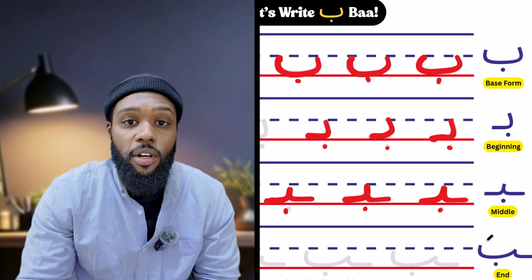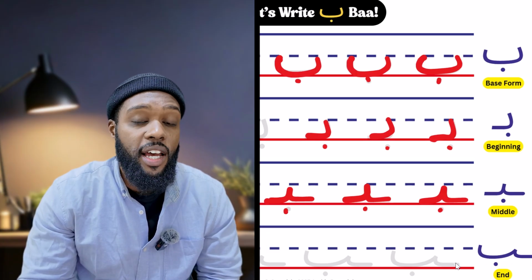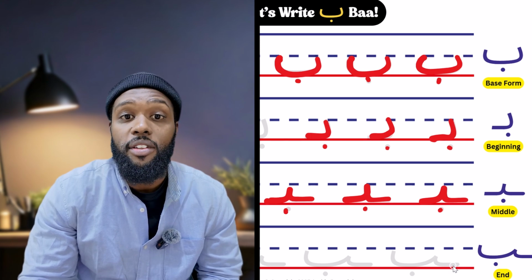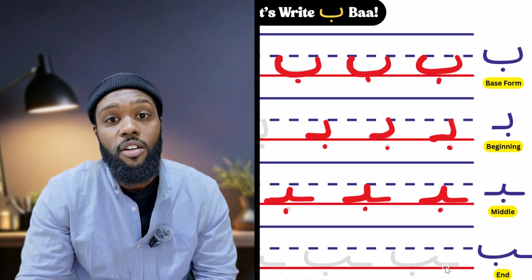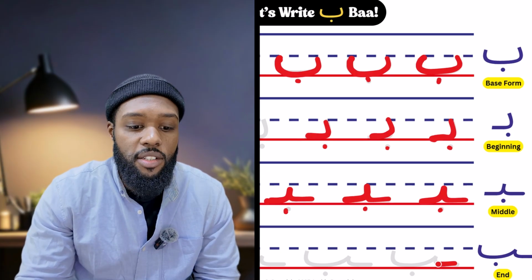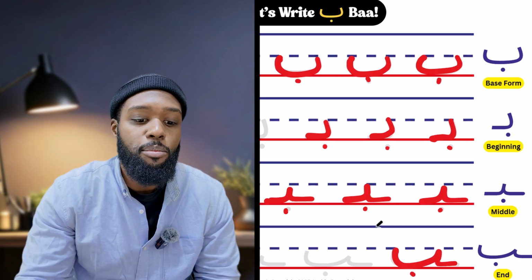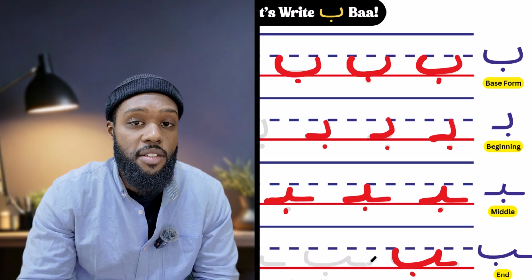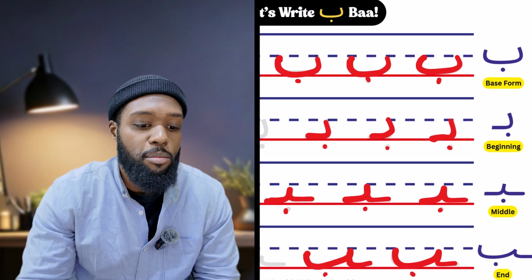And at the end of a word, the ba looks like this. Of course, at the end of a word, there is no letter that it's required to connect to after it. It's only going to be connecting from the right side. We draw this little tail from the right side so that the letter before it has something to connect to, and we complete the bowl and put the dot beneath. This is the sign of the ba. Again, we draw this little tail from the right side, complete the bowl, dot beneath.